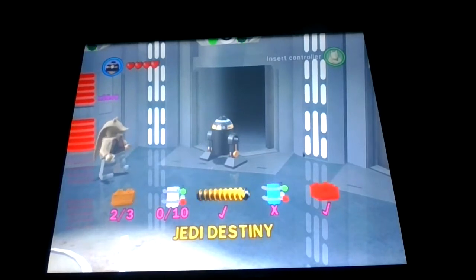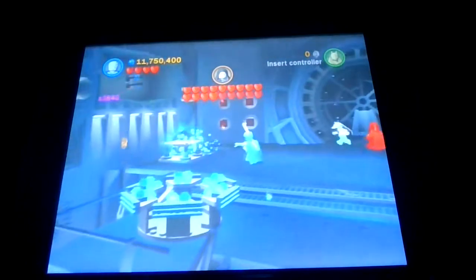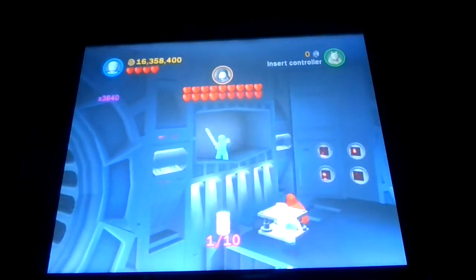Emperor Palpatine. Chancellor Palpatine, sorry. Alright, the first minikit is easy to get. Use the force on this platform and jump up to grab it. So that's the first one down.